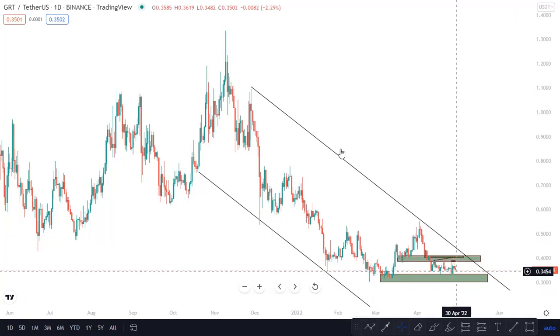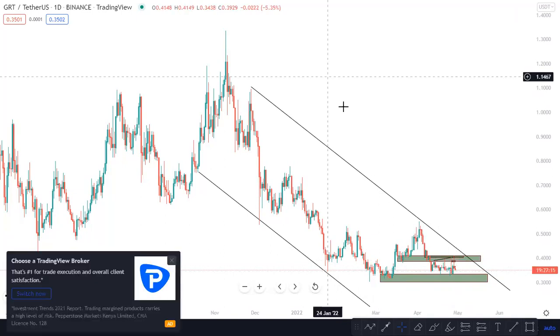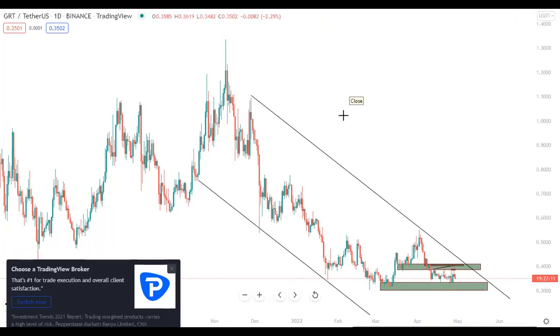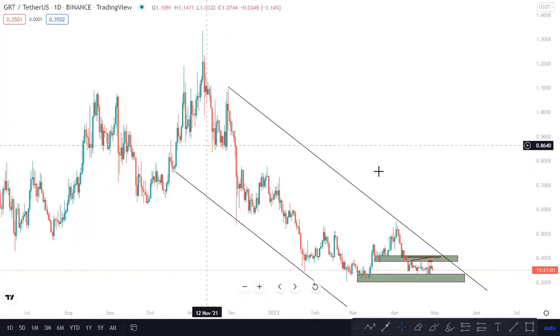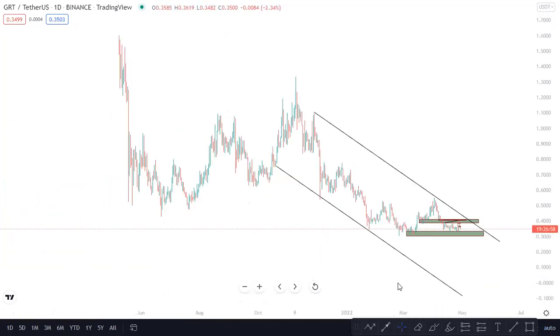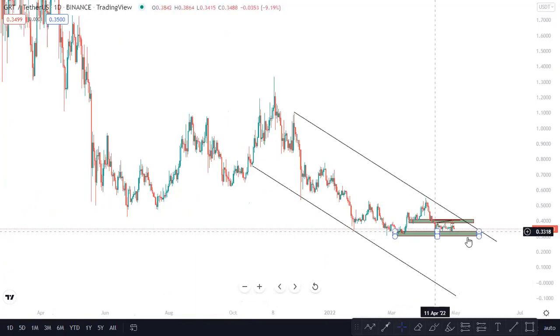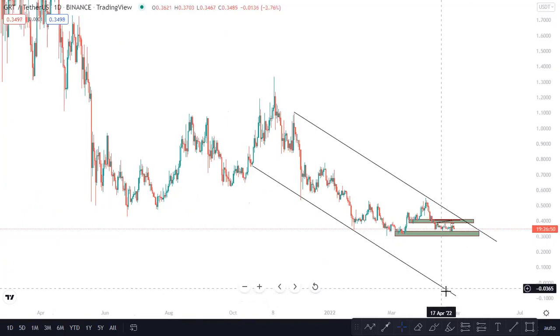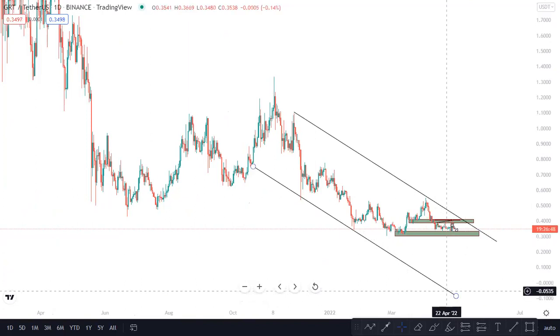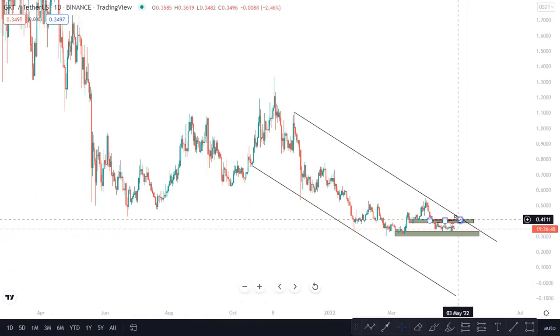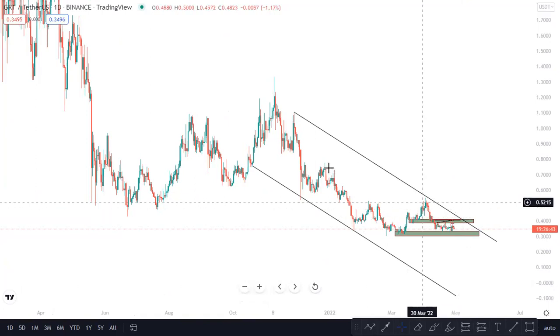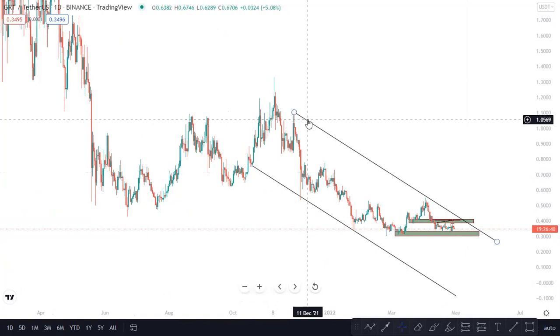We are trending down. We still have time. We have this channel, and you can see this contest. It has been discussing this channel for a while. So I want to see if you break this level. It is this demand zone. We take our short entries and we target this channel over here. But if you break above, we want to take our buys and target the previous swing highs as our take profit.